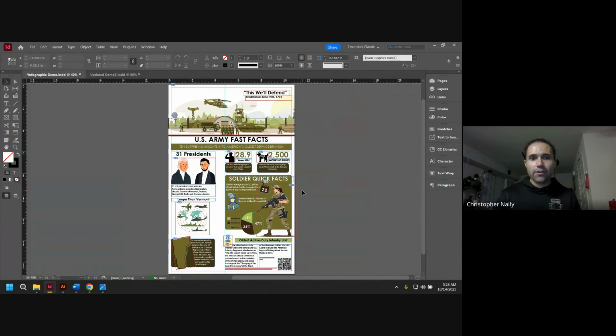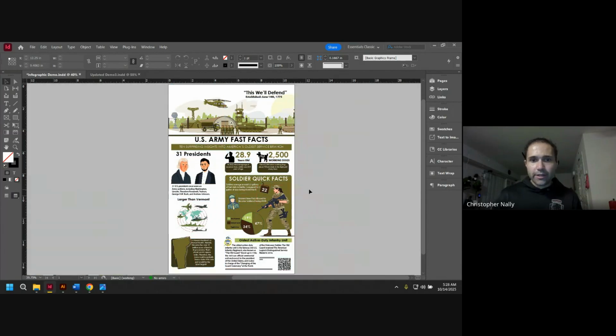And just like that, what I like about this infographic, and I'm going to hit W on my keyboard, is that we have a cohesive look, good balancing. We have a color scheme that we sampled from our main visual hook element. We have a QR code to send our audience to learn more information about the topic.